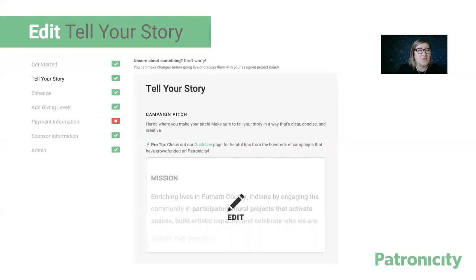Images speak 1,000 words, so make sure you have permission to use these photos. Once you enter the text editor, you will see the guidelines for how to build your page. It's really important to break your campaign down into 3 sections. What is your project and its impact? Why is it important? And how people can help. Our guides go into depth about how to create a helpful narrative, and while you're typing or creating the text, you can actually use our guide on the right-hand side.